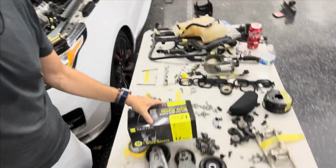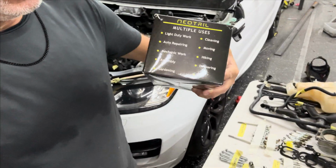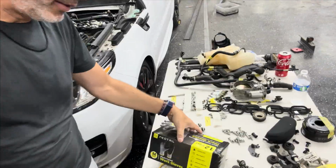I'm going to show you guys these ones here. They are so much better. It comes in a pack of 12. I'm size medium, and they're good for light duty work, cleaning. I even use them sometimes for gardening too, but these are good. I'll show you how they look.